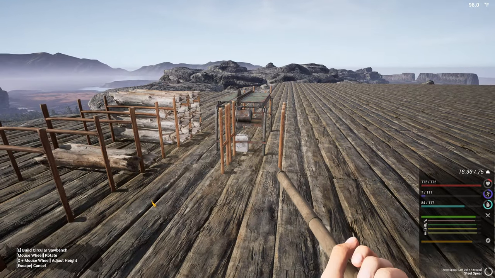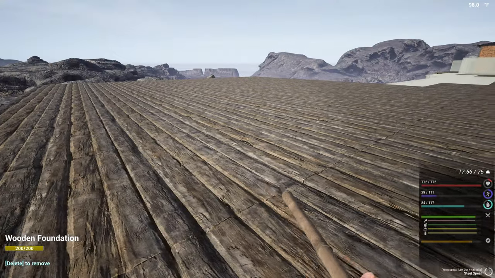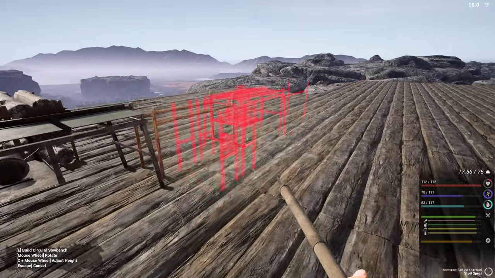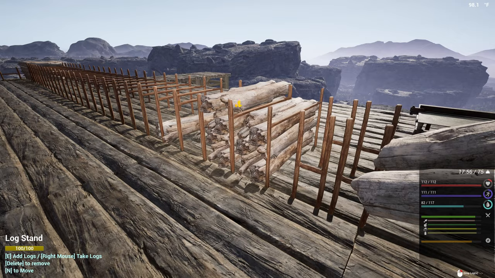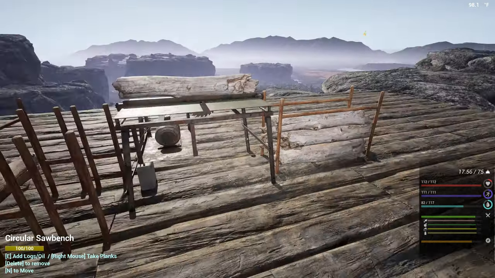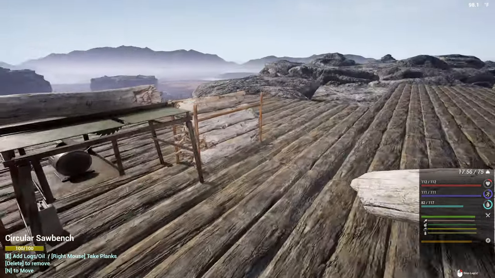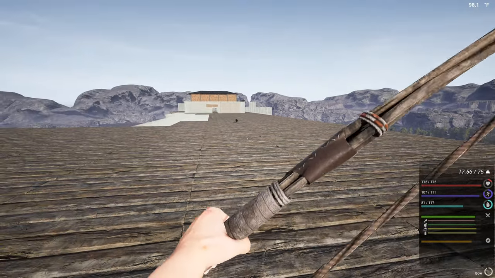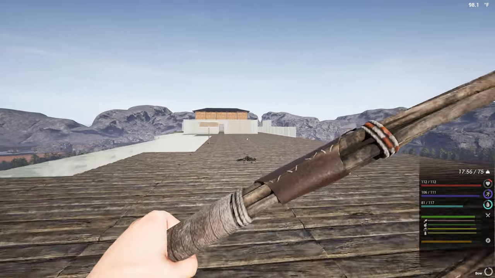You know what? This looks like a great place for it. Let's put some oil in it. Alright, so now we have a table saw up here. Actually, I kind of want it right there. We'll start whizzing out some planks here. And yeah, should have done this a long time ago. Alright, so that's done. Three feathers.